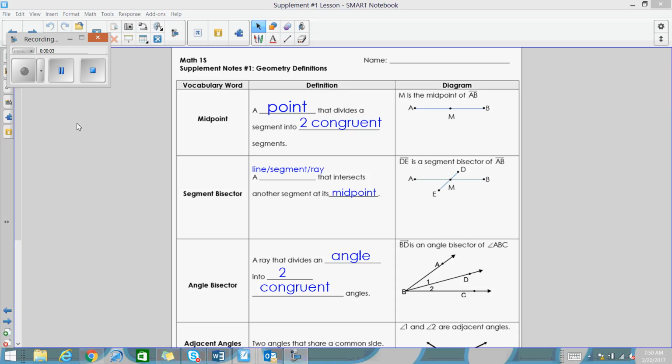All right, so today you are going to review some material that you should have learned last year. So you're going to have some terms with their definition. Make sure you fill them in, and then any extra thing that I say or write down, you need to make sure that you're writing down on your notes, all right?